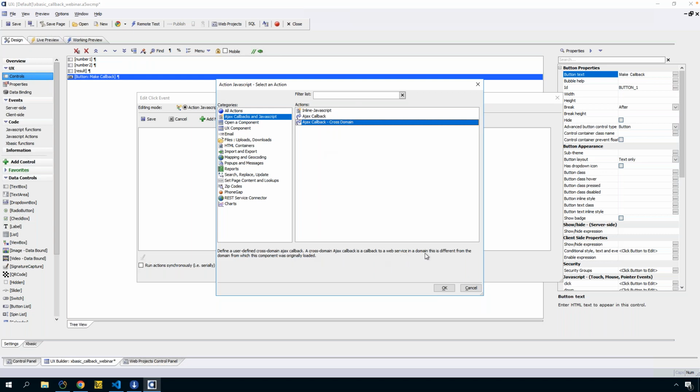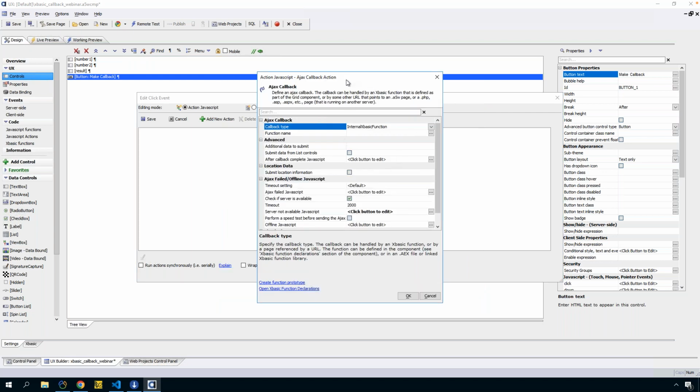And you can see here, it's basically if you're going to call a web service different from the domain. And it's important because there's a bunch of security implications on that which is handled by the Alpha technology that you don't have to worry about. It handles it for you, because the web found out very quickly that a great way to spoof people was to fake them and have them go to another server they're not aware of, grab their data, do all those things. So there's a lot of built-in security and other things that will normally stop that from happening. But with Alpha, we've built in that capability so you don't have to worry about that. So today I'm not going to worry about the cross domain. I'm going to focus on Ajax Callback.